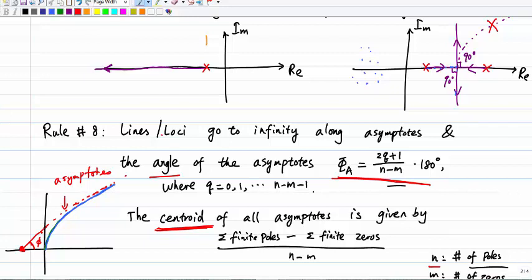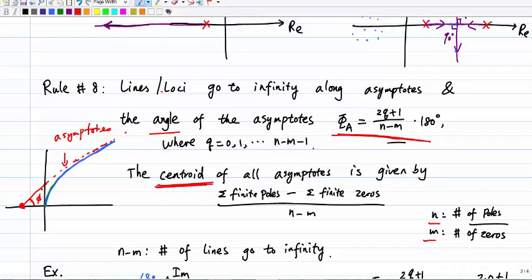Let's talk about this in more detail. I'll give an example showing how to compute this angle and centroid and how to draw the lines, because this is a very complicated one. Without talking about all those variables over here first, I'm going to go over an example and explain what those numbers and variables are.